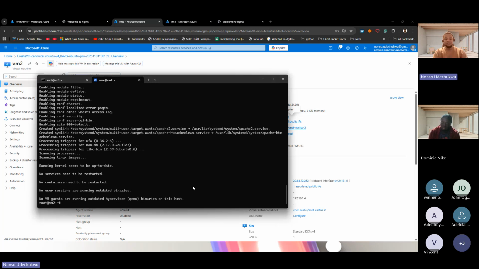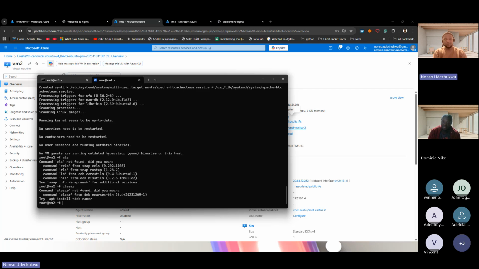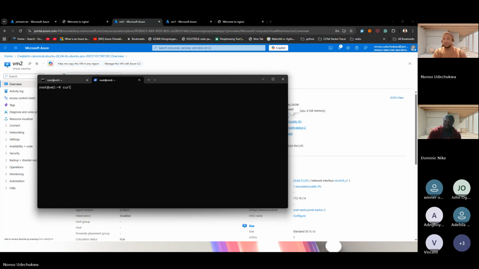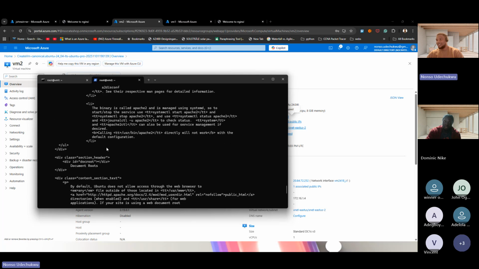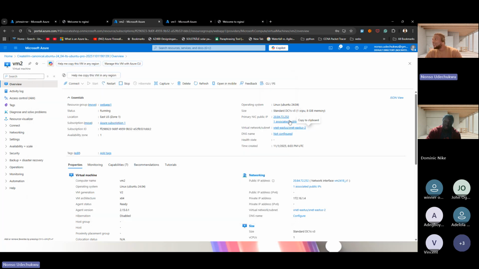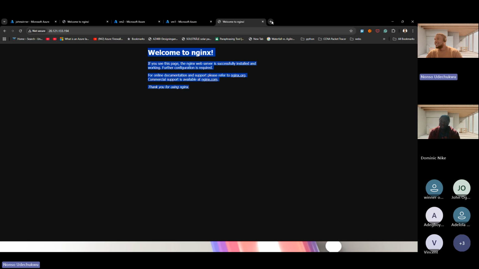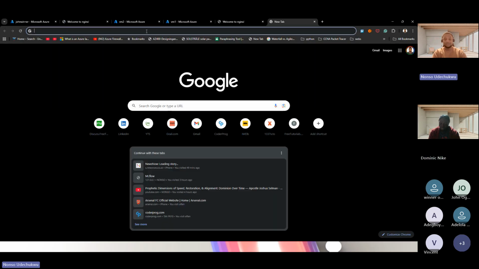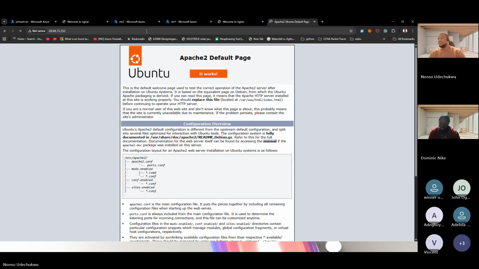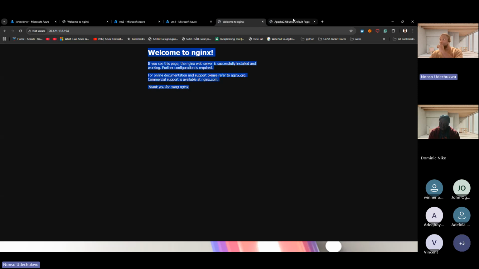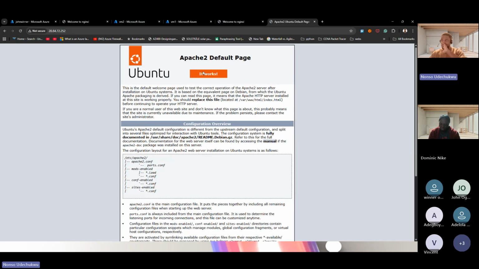All right, so we've installed it on VM2. If you clear the screen, and do curl localhost, you can see it's telling us this is different, it tells us the browser is open. So if you copy this URL, this is nginx, this server 1, this server 2. And if I do HTTP, right, the page for this thing. So you can see nginx is different to the Apache, right?